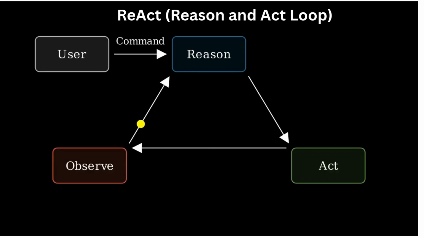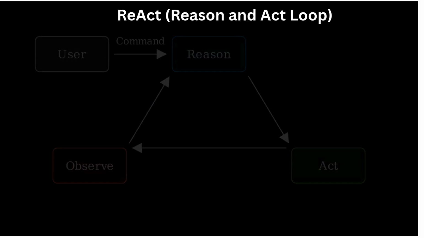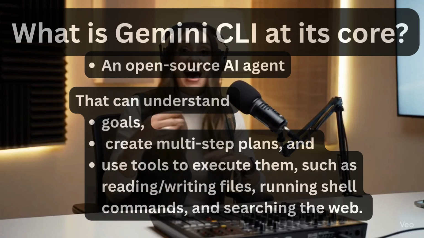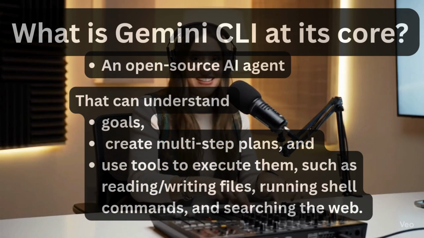ReAct. Yeah, the AI reasons, it makes a plan. Then it uses built-in tools like running shell commands or editing files. And then it observes the outcome of its actions to figure out the next step. It's iterative, like how a person works through a problem. Got it. So it's actively doing things, not just suggesting. Can you give us a quick example of that?